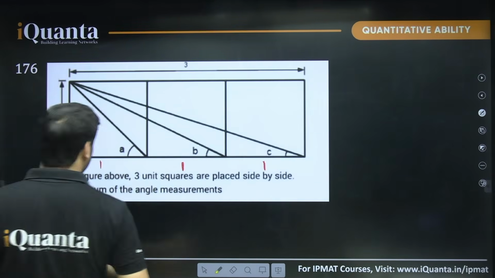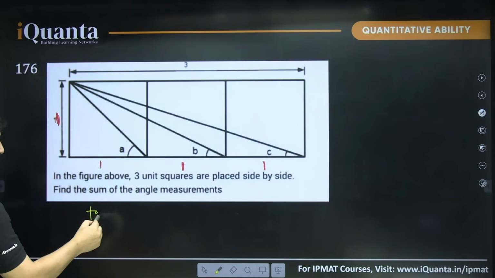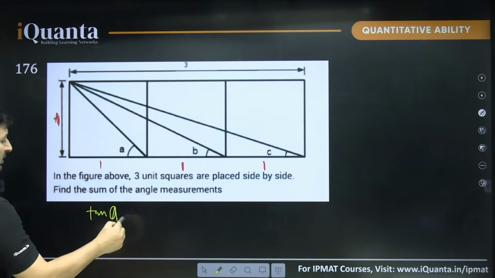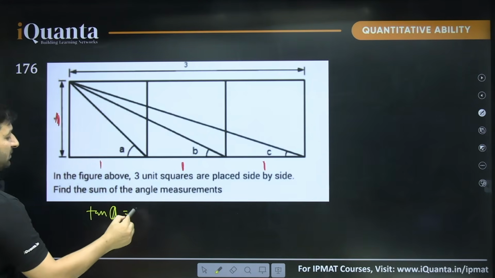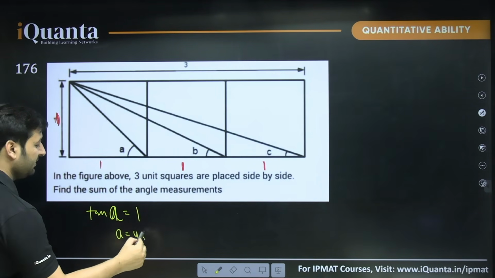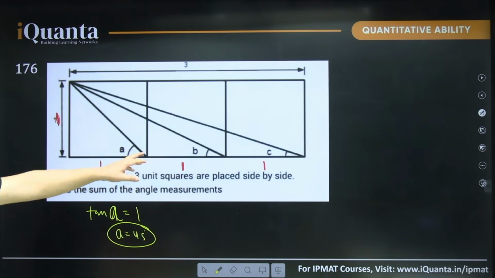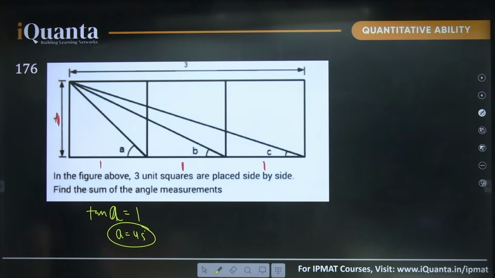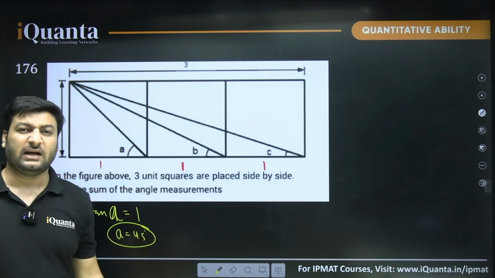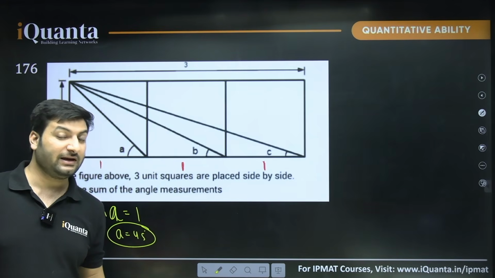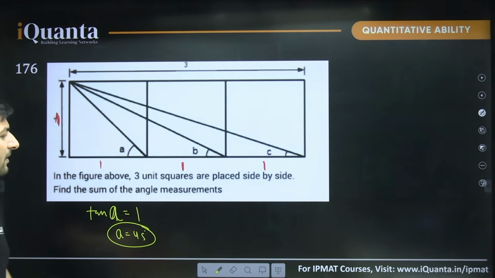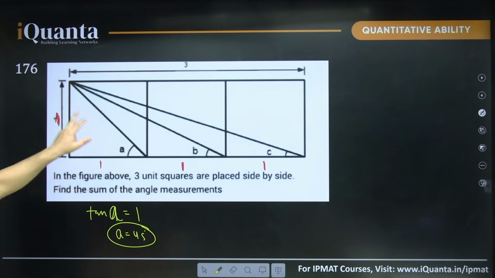One thing is very evident over here. If you calculate tan A, tan of angle small a, it will be perpendicular upon base, 1 upon 1, that is 1. So A will be what? 45 degrees. You are sure about the angle A. What about angle B and angle C? If you calculate tan B, tan will be perpendicular upon the entire base for this entire triangle, angle B will be 1 upon 2. So tan B is half. Tan B equals half, that's not a standard angle for B, right? And there will be no standard angle like 30, 45 for B. Similarly for C, tan C will be 1 upon 3. So we cannot directly determine the angle, okay?